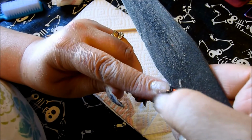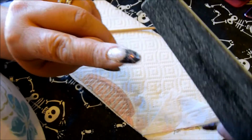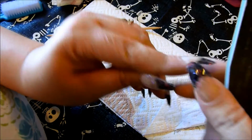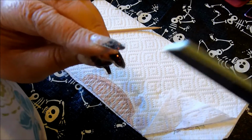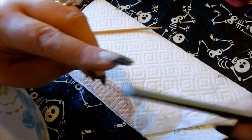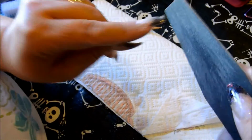this one looks like it's all sorts of a hot mess. Hopefully once I get it all done it'll look better. Otherwise I'll be redoing it. And if the skin is stuck, I pull it away. I usually don't have too much problem with that with the dual forms. It's one of the reasons I really like the dual forms. You do have to make sure you get the sides with the dual forms, just because there's a little bit of a ridge.